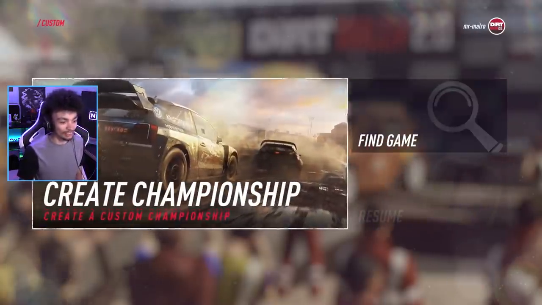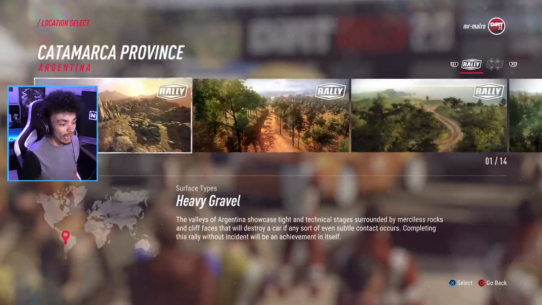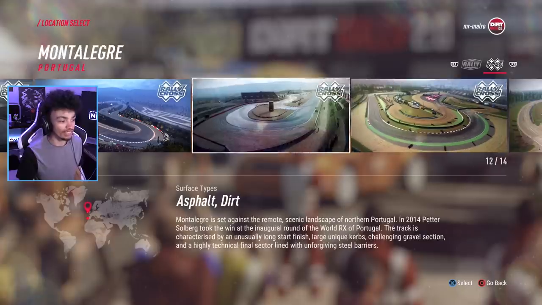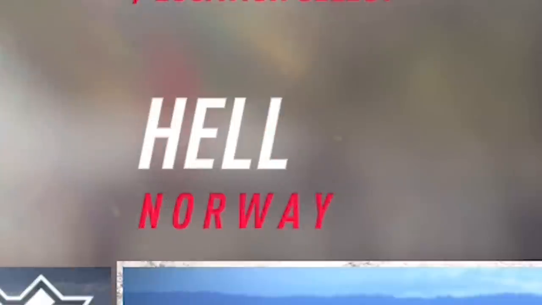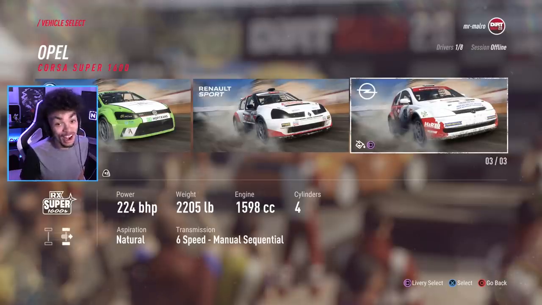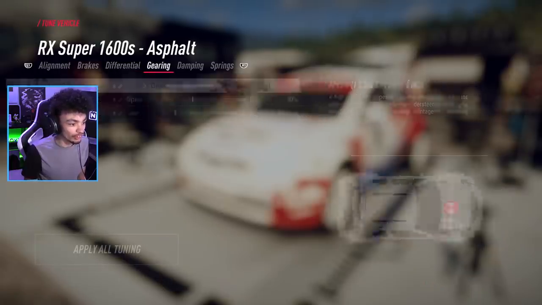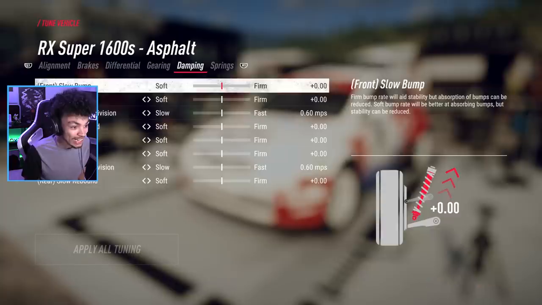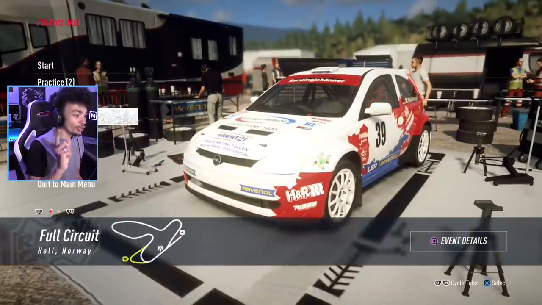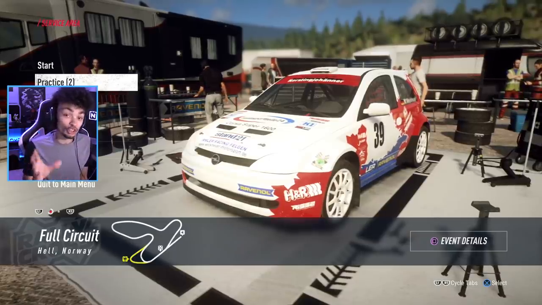Let's jump straight in, as I said, to create a custom championship. Now, I've been challenged by the developers to try a few areas, but very first, I want to jump to hell. Quite literally. These are the three starter cars that we have available for the Rallycross. You already know which one I'm going with. Change options for the differential. You can change options for the gearing, damping, springs, brakes, alignment. There's a lot of tuning in here, but you can actually also upgrade your vehicle's performance-wise.